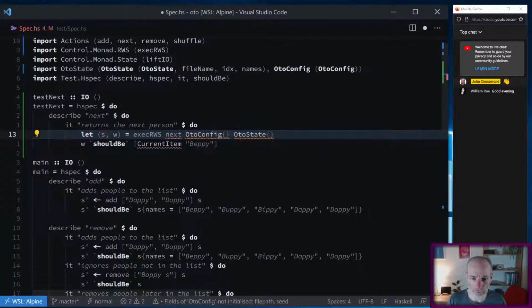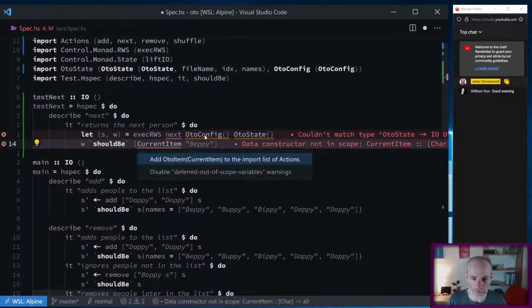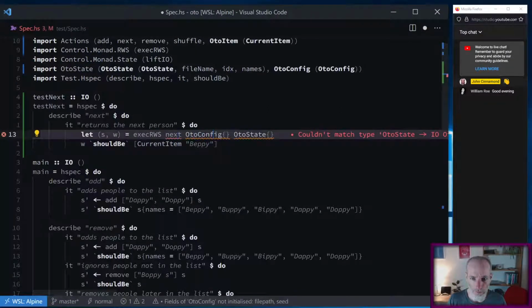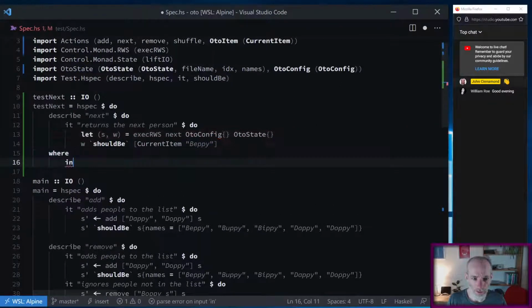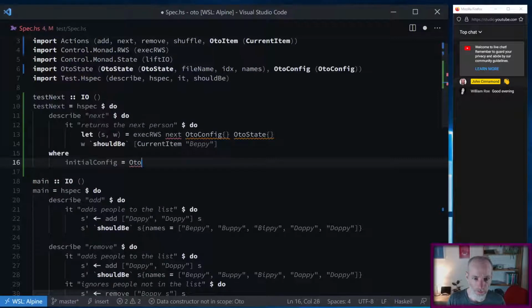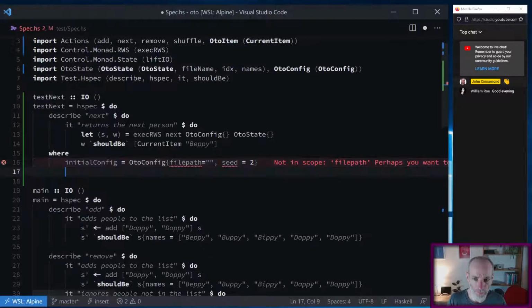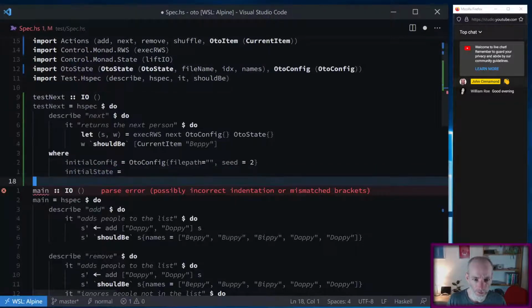And then we can tell it import auto config. Okay, getting closer. Import that. These are empty, so I'm just going to throw in a where clause here. So initial config is auto config, where file path is whatever, we don't actually care, and seed is 2, and initial state is whatever it is down here.